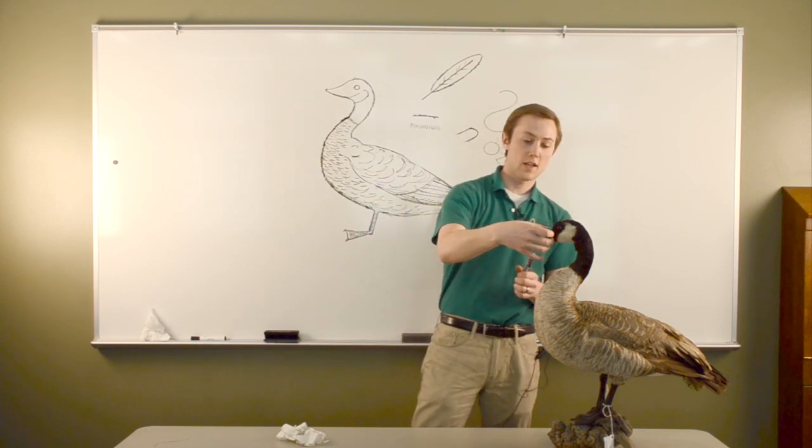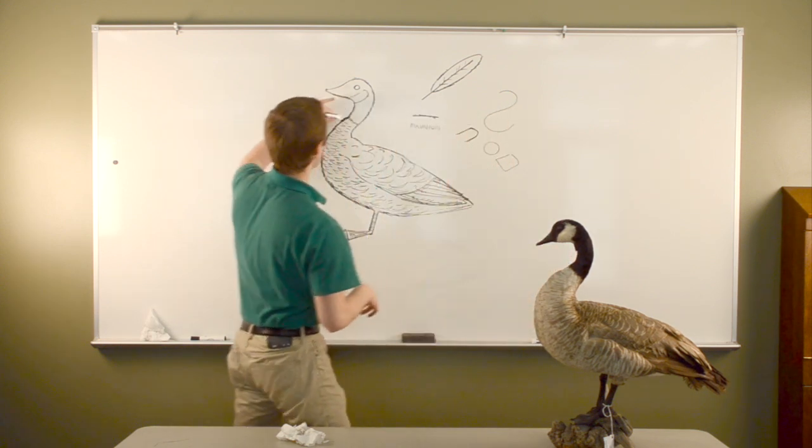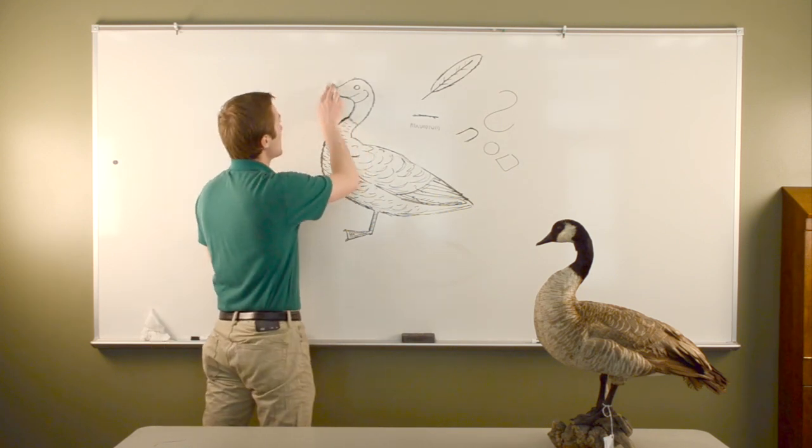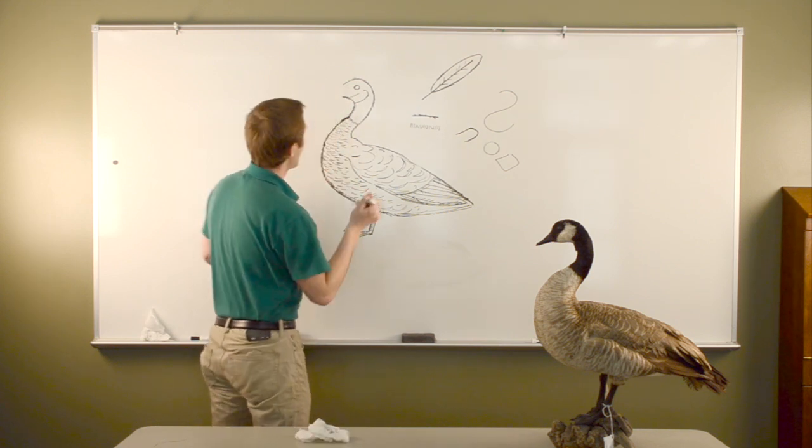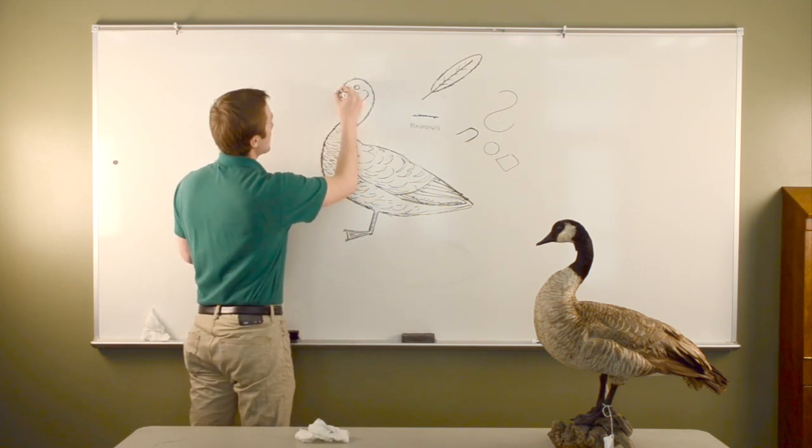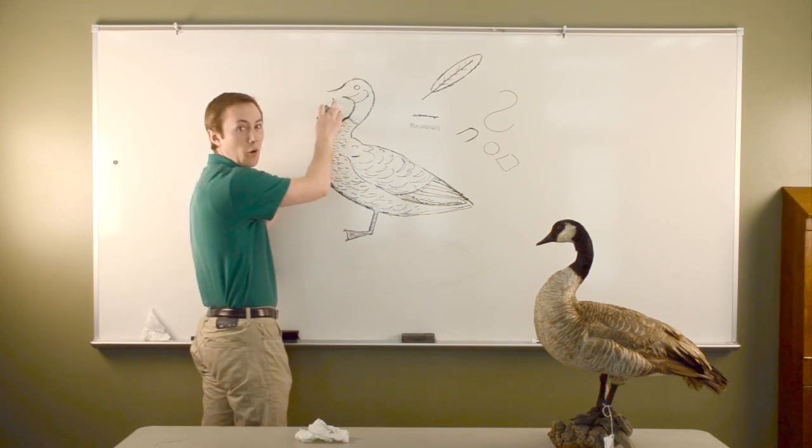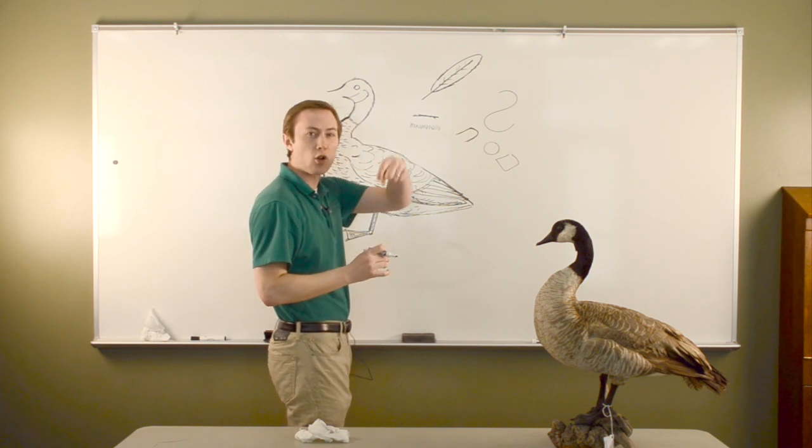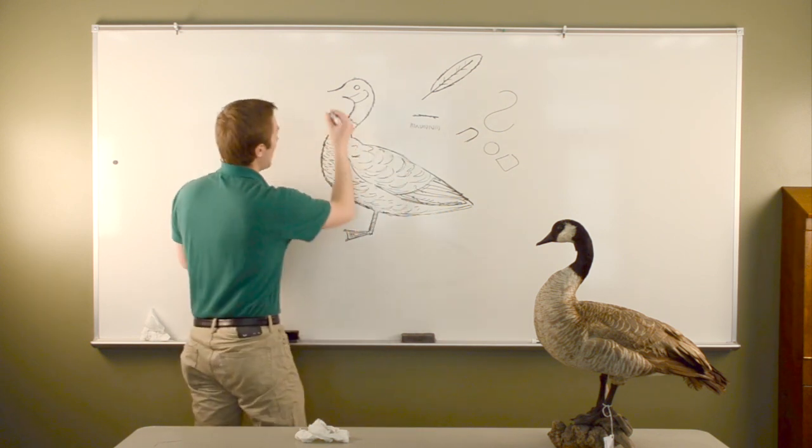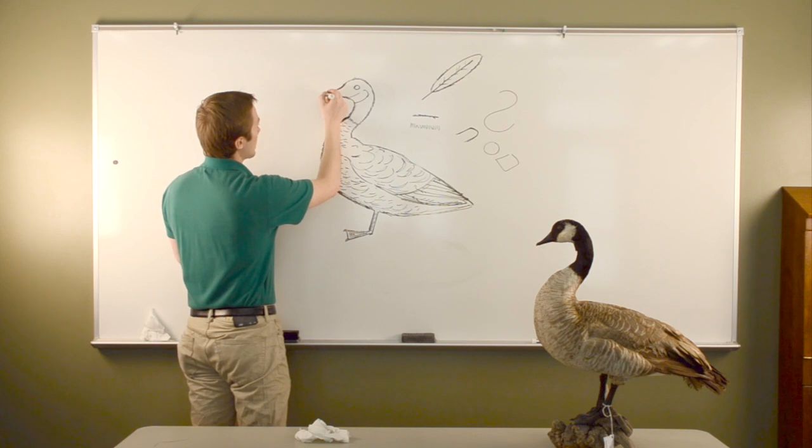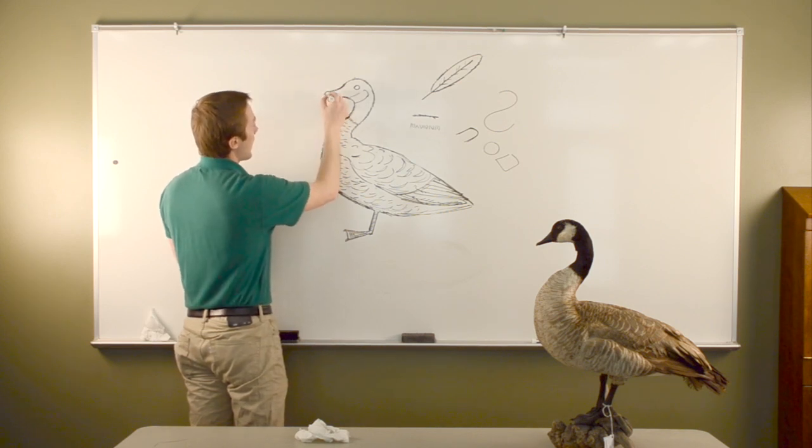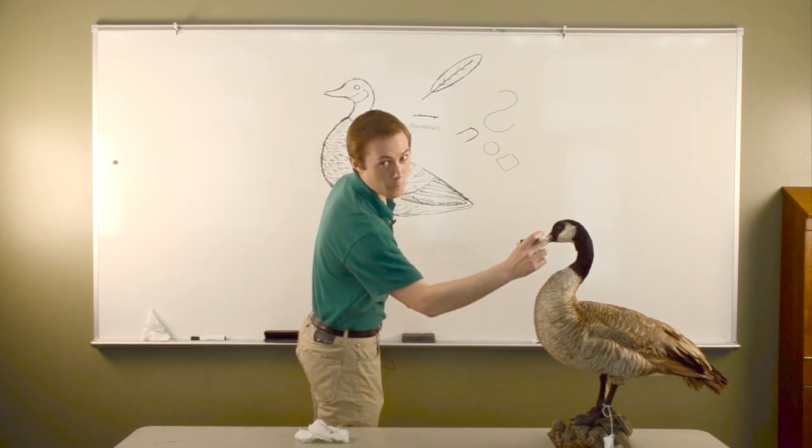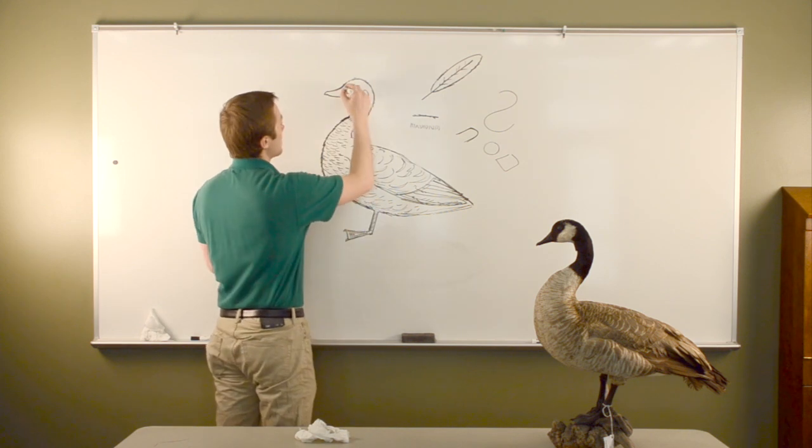On a goose's bill, it comes down and gets pretty narrow. My goose's bill is a little too thick. So I'm going to fix that. I'm going to erase. Erasing is okay, remember? I'm just going to erase his bill a little bit. And then I'm going to come down and make it a lot narrower. And then his bill kind of comes down and hooks down. Not a big hook like an eagle or a hawk, but a little hook that helps him to grab grass and weeds. So we're going to make that little hook on the end. We're going to come back up and meet back into his chin. And then we're going to show this shape right here, this kind of crescent shape where his beak meets his head.